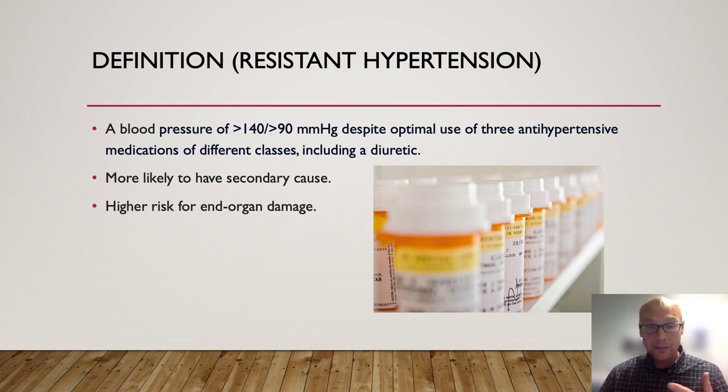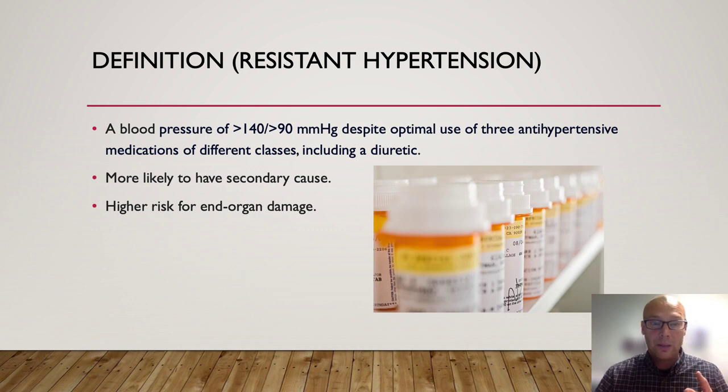Should I look further, that this person may have a pheochromocytoma? Should I look, this person has obstructive sleep apnea? Those kind of differentials, especially every time you add something onto them, you should really think, what else might be causing this problem? These patients are higher risk for end organ damage. So end organ damage, because their blood pressure is higher than normal, but also you're putting medications into them. So medications are something that your body does not make. So each one has its own adverse effect. And we'll go over some of those things.